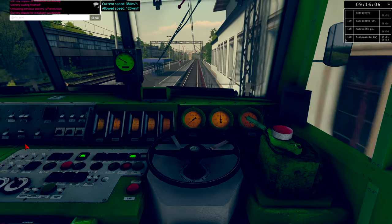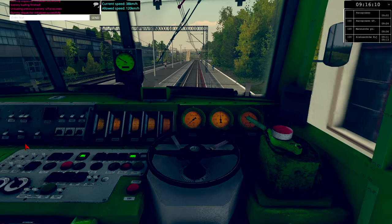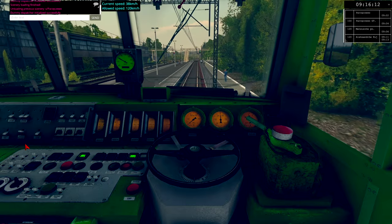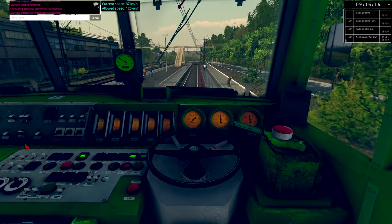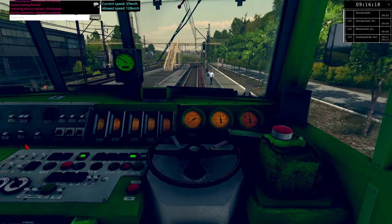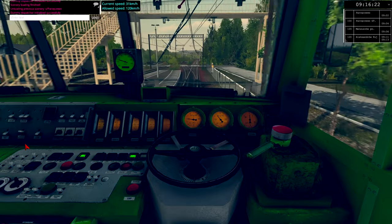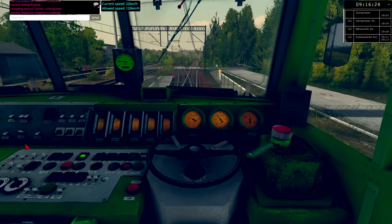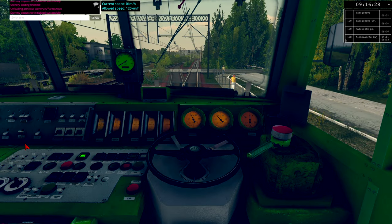What is the right spot? Well, you have to observe the signs. At the end of the platform or close to the end of the platform, you will see a specific sign that will indicate a place where to stop. Obviously, very often you want to stop before reaching a semaphore, which I failed to do, which might be a little bit problematic, but well, it is what it is.